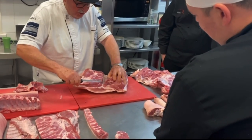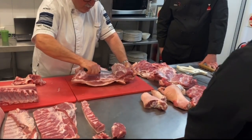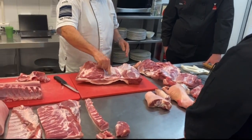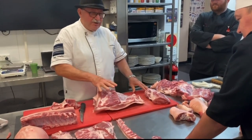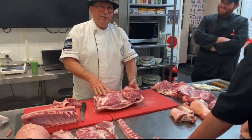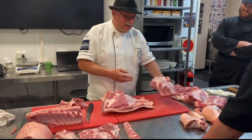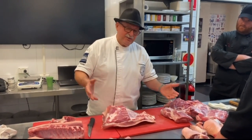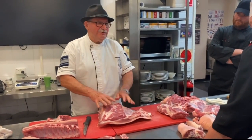Over here it's actually attached to the blade bone, so I carved it off. You can buy a bone-in shoulder from your butcher and he'll most probably tell you, but if you say 'I want the money muscle in my shoulder,' that's the one — because that is just sweet and succulent. Whenever they refer to something as the money muscle, it's because the Americans, when they cook shoulder in competition, know that's what you serve the judges. This is what you serve the public.